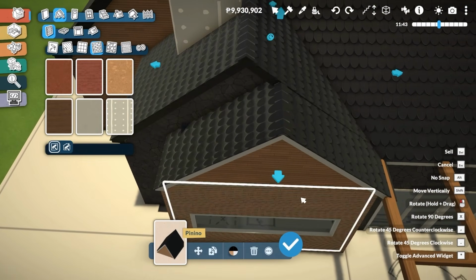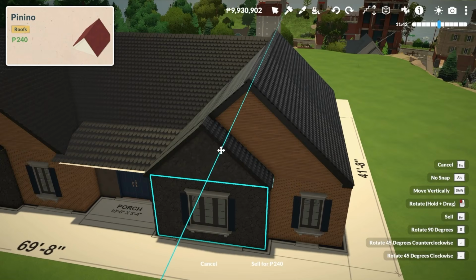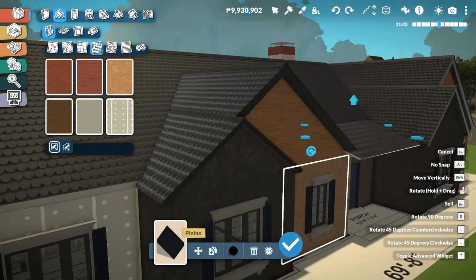Everything is thought out to be functional in real life. I'm not sure in Paralives or in any game really if this would make the most sense. But yeah, that's the fun part about this.